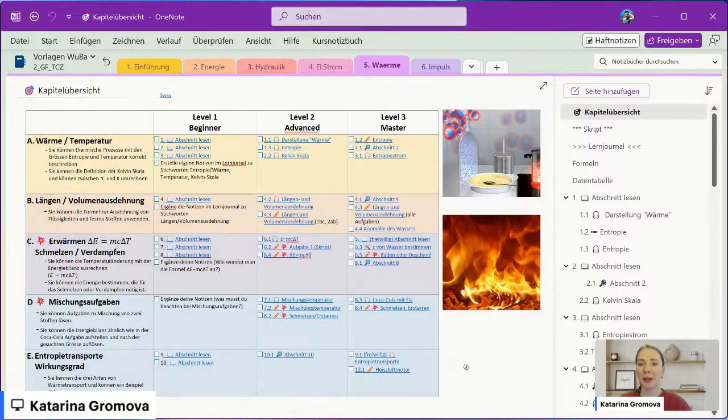Okay, so we've covered a simple way of using sections as your chapters. We looked at how you can use numbering for your pages and compile them using the link function to an overview page. And there's one page which is actually very important for me, which I wouldn't skip. This page is about the most effective learning methods that you can ever imagine, like the active recall method. I've set up a page to boost the learning curve of my students.